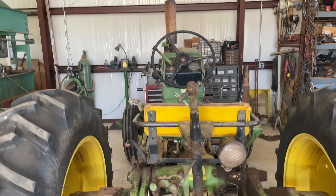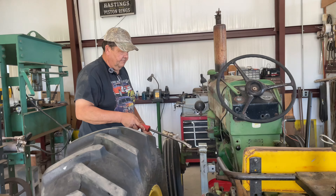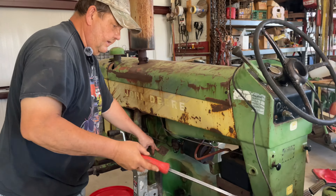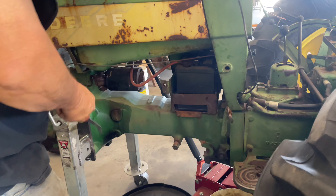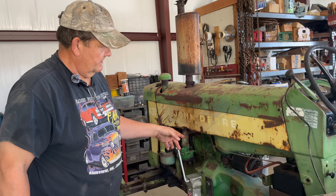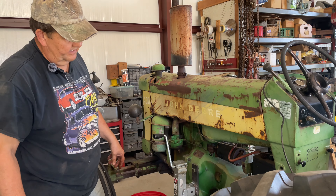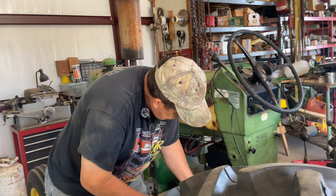Let me get a pry bar. What I want to make sure and try to do is keep these input shafts inside of the torque tube. The clutch assembly is clear up here to the front and there's this gap - that's called the torque tube or center frame. There are shafts that run from the input of the clutch to the input of the transmission. Usually if they do come out up in the forward end you can get them back in, but you certainly don't want to push the clutch pedal trying to do that or your clutch disc will fall out of alignment. So we're going to do our best to keep it forward and go from there.